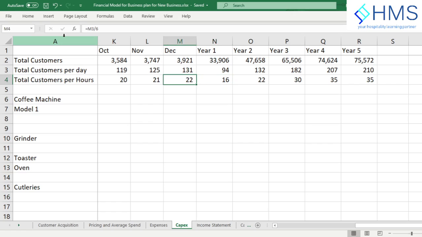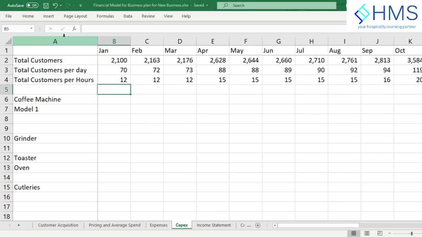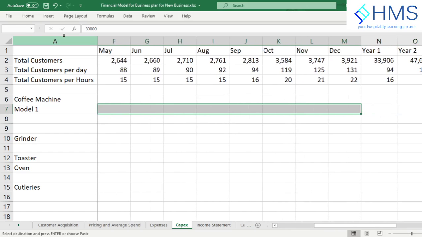But if you go into the detail by month, you can see it's starting from 12 and going until 22. So if you look at only the year average, it's only 16. But when you look at by month, then you actually may need up to 20 and 21 as well. So maybe you want to buy a machine which can serve you up to 20 people, right? So let's say that machine costs $3,000, or maybe $30,000. A very costly machine, but we are just taking a hypothetical figure here for the time being.